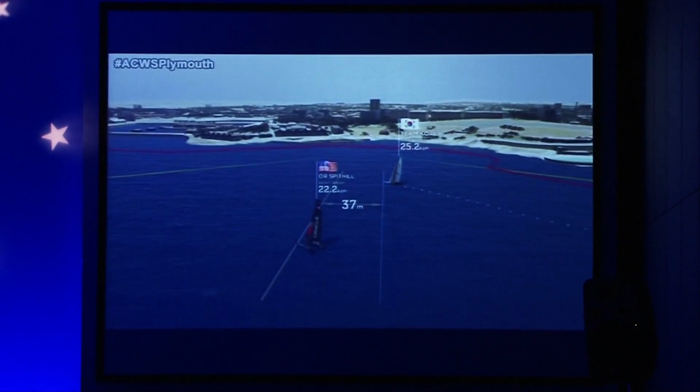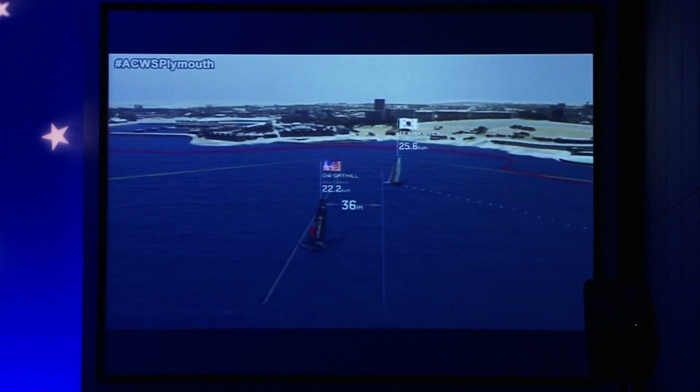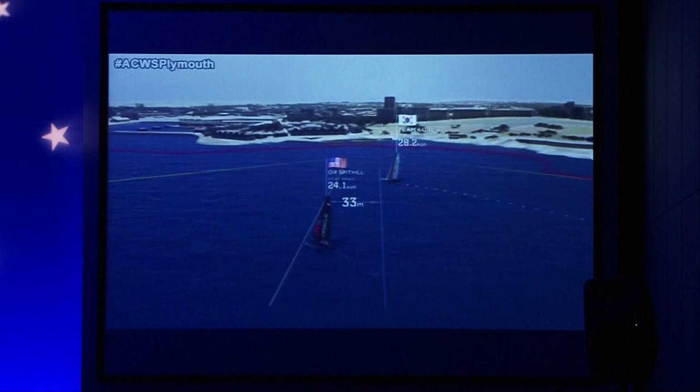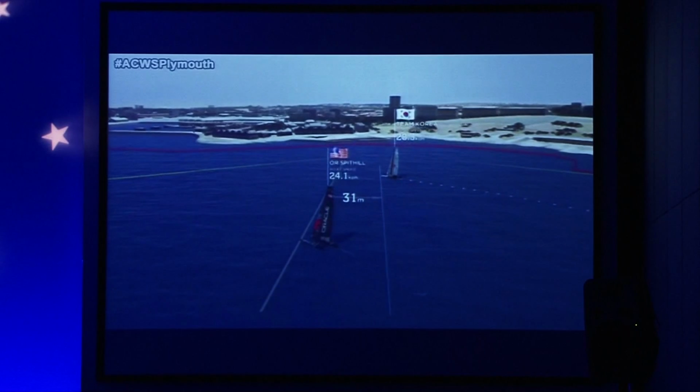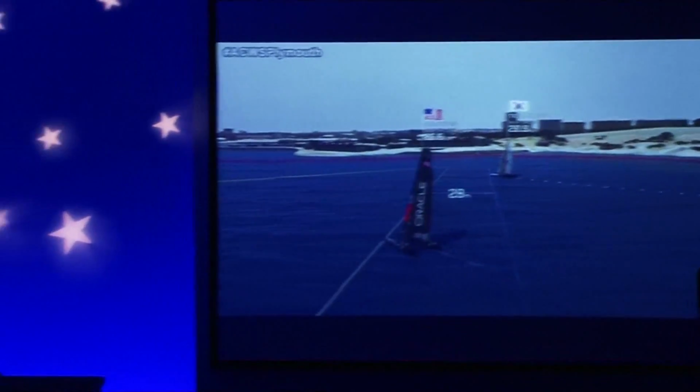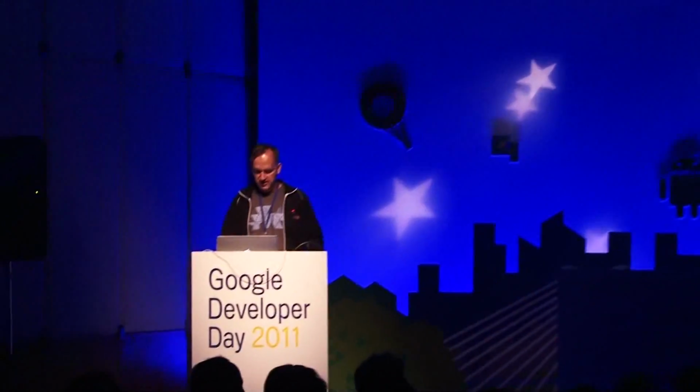This one is also interesting because it's actually a live representation of who is where. So this is kind of geo version with flag representing which country. So you can kind of start watching this event by orienting yourself, and then decide, I want to follow the Korean team, and then pick from one of the available views to actually enjoy the experience the way you want to enjoy it.